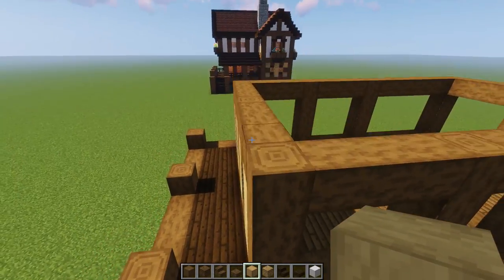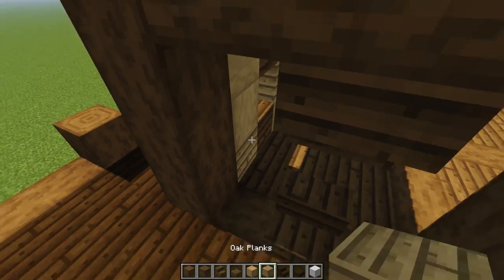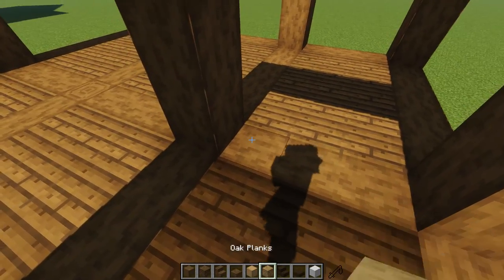Now, let's do this one again. On this side, we're just going to go with our stair. Stair, and again, the same thing. So let's do a plank, plank. Let's do another plank here. Let's do a couple strip logs right there. Perfect. And then over here, let's do plank.